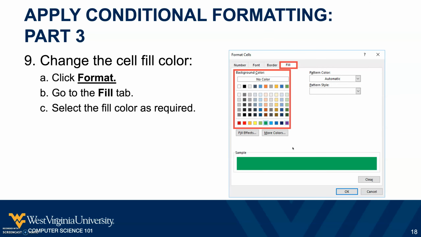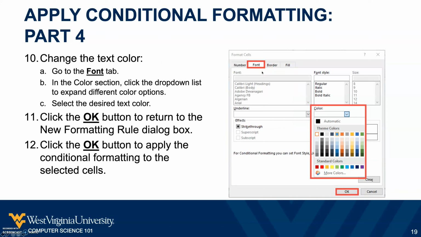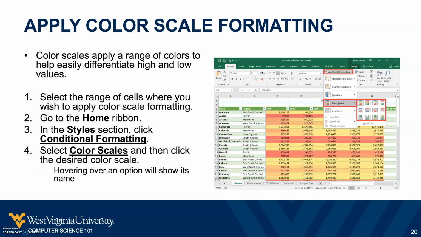You can also go in and edit to pick what color you want the cell fill to be with conditional formatting. All of these things you can customize the way you want it to format. You can change the text color. That helps it stand out. See there how to do that. If you have questions, you can ask me.